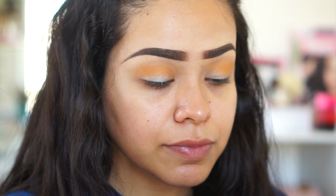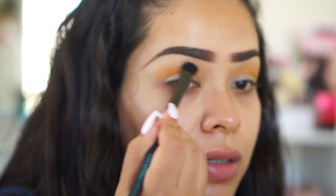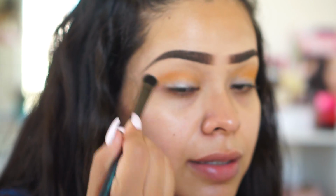Alright, so I'm going to leave it as that, and to clean up a little bit underneath my brow, I'm going to get just a regular face powder. This is a Frankie Rose Cosmetics face powder, and I'm just going to clean up under the brow. And then this brush that I'm using is from Lab to Beauty.